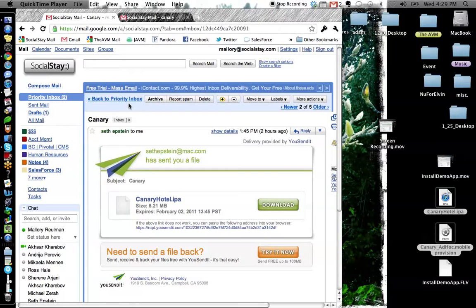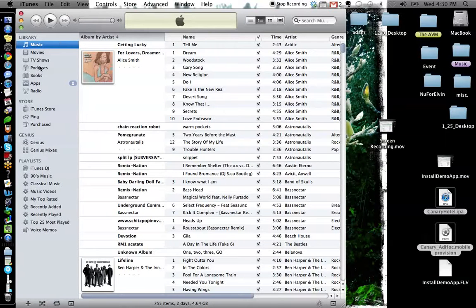I'm going to take you through how to download your app and install it into your iTunes and your iPhone device. First, if you've already been through this process, I want to make sure that you clear out any old versions of the app. You can do that in the iPhone and iTunes, and you need to.